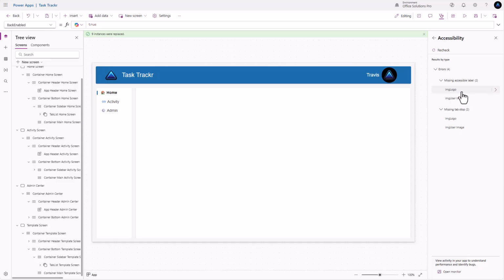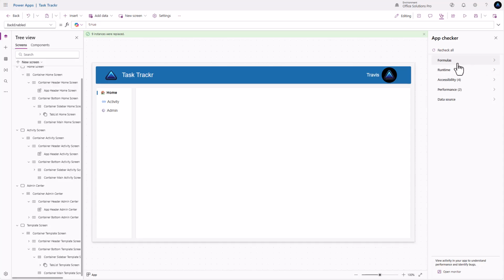So it is a good idea to take a look at making adjustments to this as you go. So for this image logo accessible label, I'd go through and add an accessible label. Same thing with the user image here. Now in this particular case, it looks like this is probably from our component, so I want to go through and actually adjust that on the component side. That way when it comes in here, it's already up to date. But this is something you want to check as your accessibility, and anything that you're having problems or issues with will show up here.